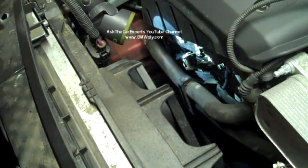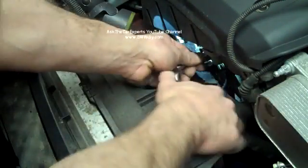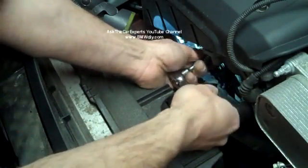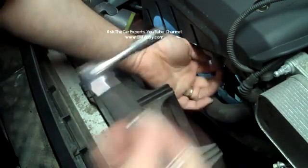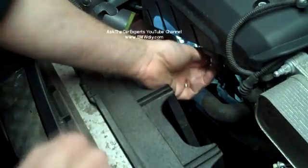So this is the intake solenoid right here, and this is the 10mm bolt that holds it on. So you're going to go ahead and remove that 10mm bolt. Alright, I'm going to go ahead and remove that. Once it's loose, you can just take it out with your fingers in most cases.